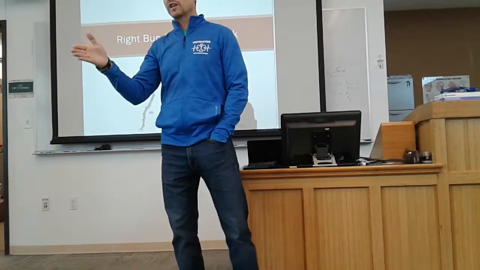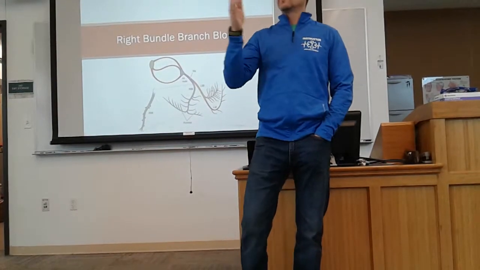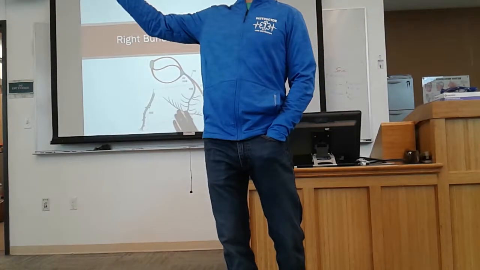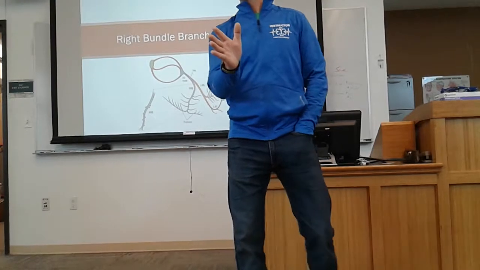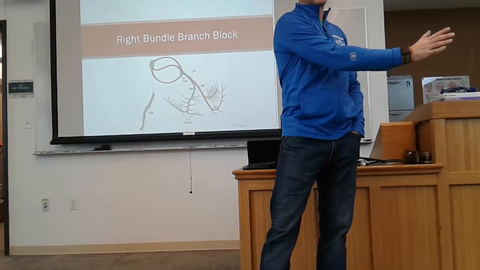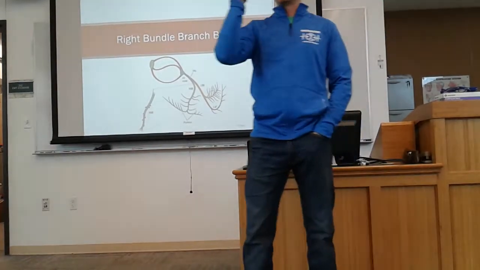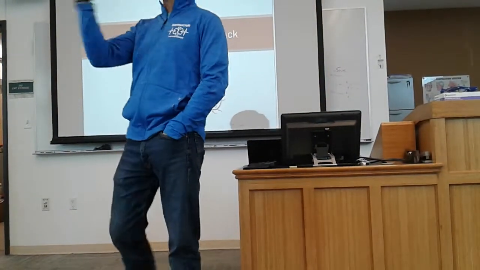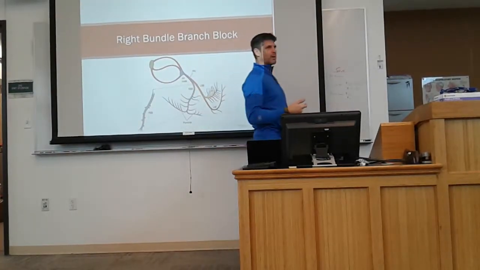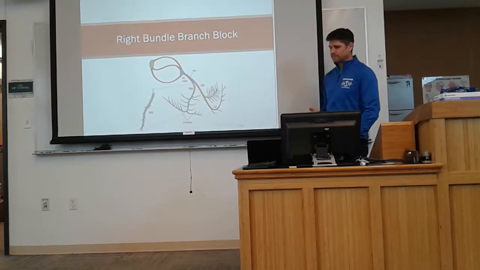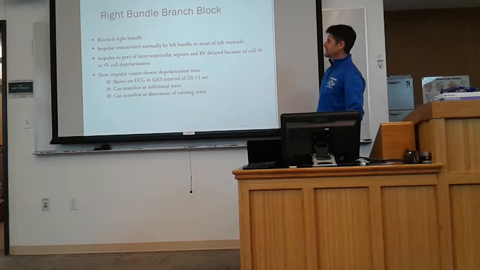If you have a supraventricular rhythm that has a wide QRS, then it means everything was working down through the AV node, and then something got messed up after the junction, which is in the bundle branches. Does that make sense? So a supraventricular rhythm with a wide QRS tells us that we have a bundle branch block someplace. Good? Okay.